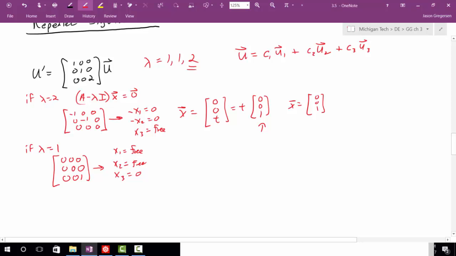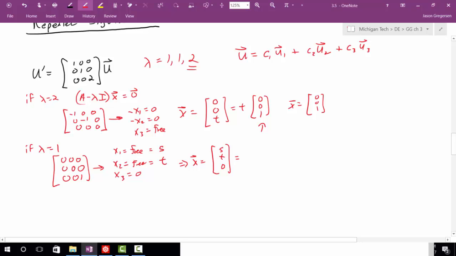And so this is a little bit trickier. I can't just choose some values here. I really should identify these as parameters. I'm going to call x1 s. I'm going to call x2 t. My eigenvector would then become s, t, and 0, or any values of s and t. Now, what I'd actually like to do, though, is write this in terms of the s's and in terms of the t's.